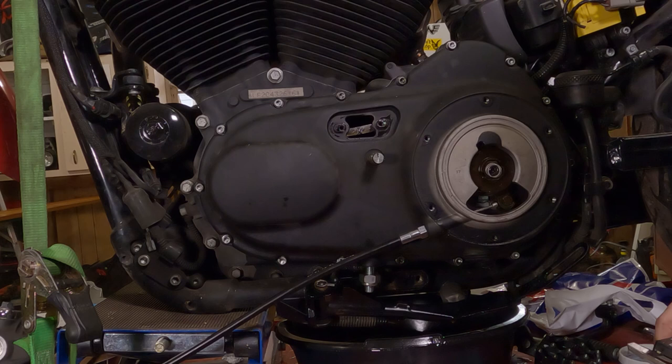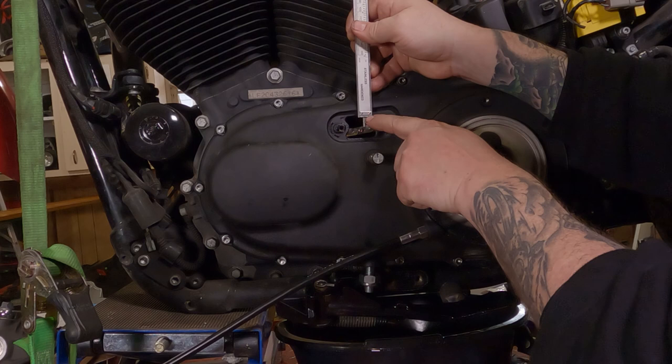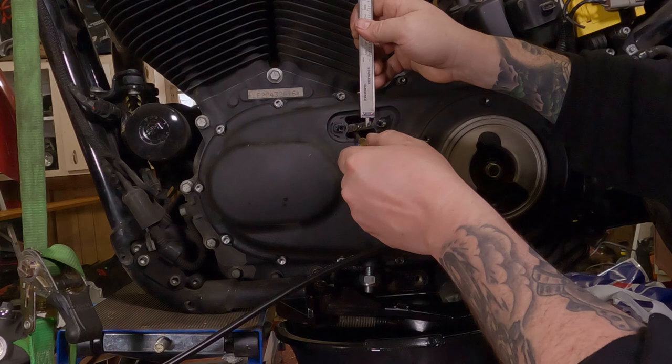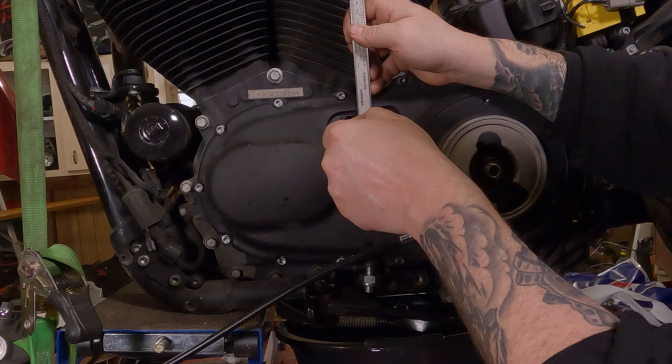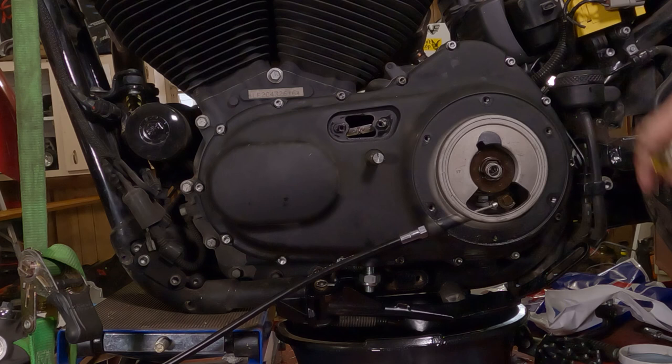So we're going to split the difference, and I'm going to set my dial calipers at about 7/16. That is basically the distance that this is sticking out down here. Now you can take a clean screwdriver and move it, and you can see, oh my gosh, we're way out. Of course we are, we haven't set the tension yet. But you'll be setting it from where the bottom of it is, and we only want it to go up to right about there. You can use a ruler for this, tape measure, whatever you want. I have the dial calipers on hand, so I'm using that.